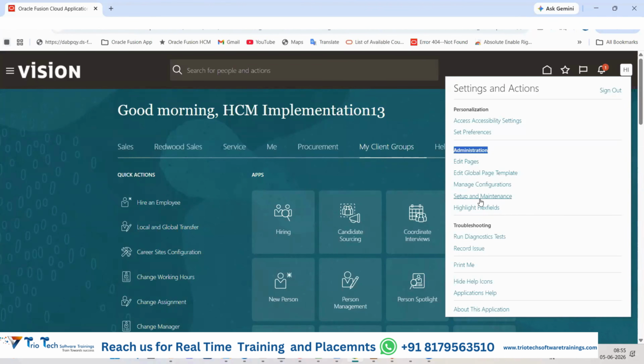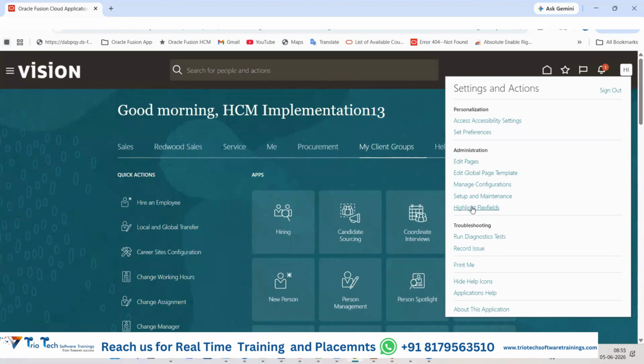We call it the FSM task, functional setup manager task. Every function, every configuration in the system can be accessed from here only. So that is the setup and maintenance task. Any module you are going to implement, team, you will be coming to setup and maintenance and you will be configuring the setups. That we will see in the coming days.